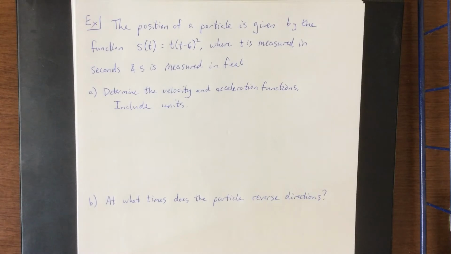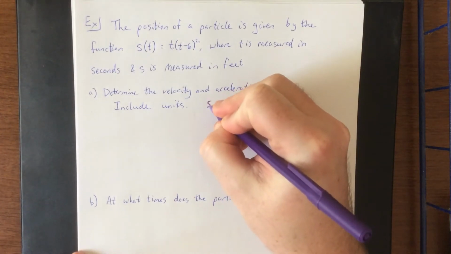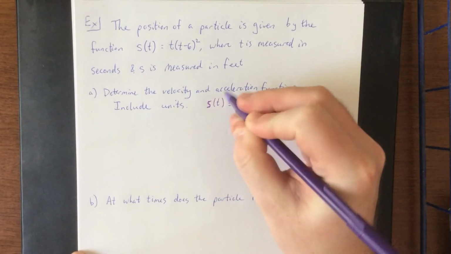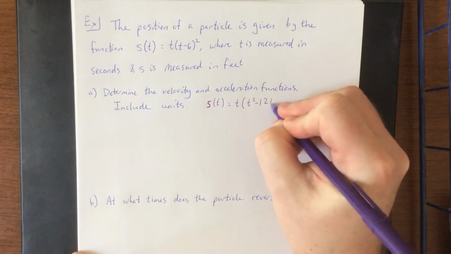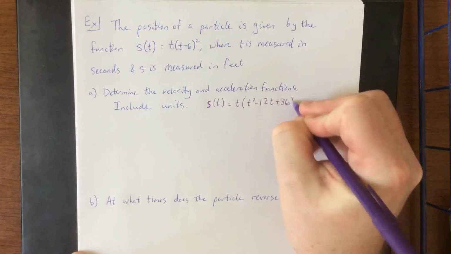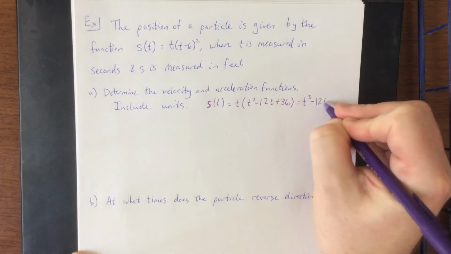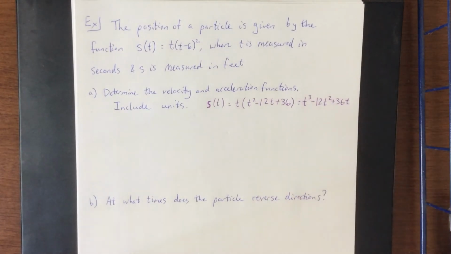So with that in mind, first thing I'd like to do is actually do a little bit of algebra, since that can save us a little bit of calculus. So first thing I'd like to do is expand the t minus 6 quantity squared to t squared minus 12t plus 36, and then distribute the t through our set of parentheses. The reason that I'm doing this is so that we can make use of the power rule as well as constant multiples, sum and difference rules.